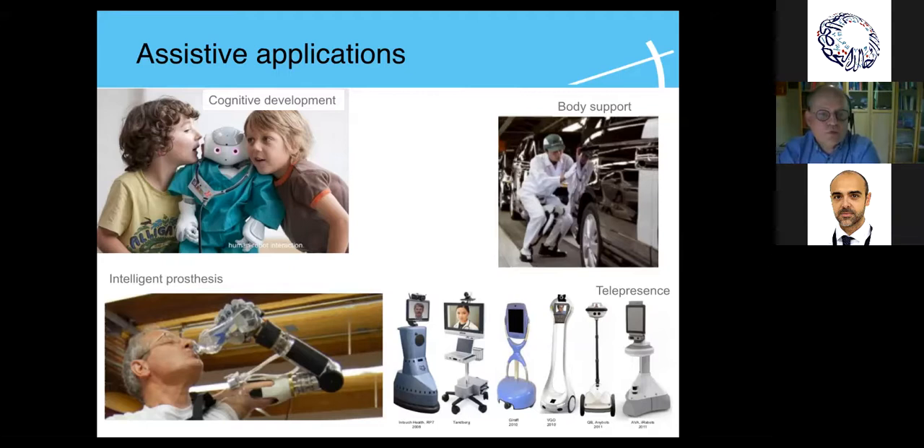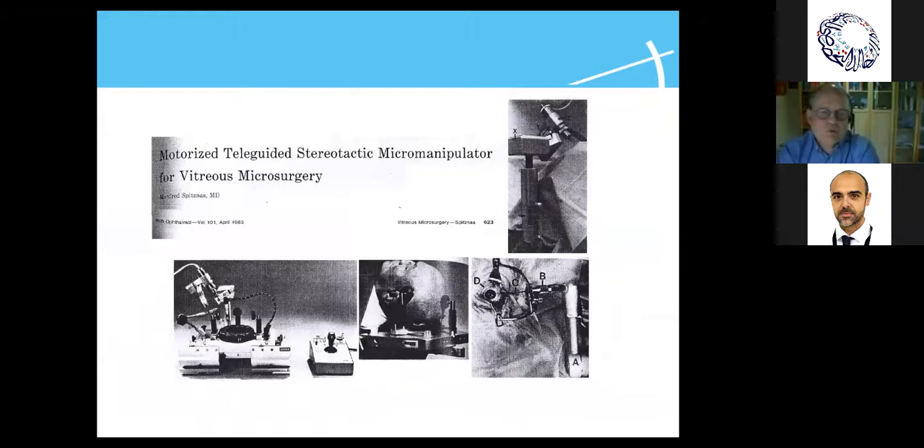I'm certainly not the first. When I gave a presentation on this subject, Dr. Spitznatz reminded me that in 1983 he had published an article on using a micromanipulator as a forerunner to vitreoretinal surgery, and he operated more than 1,000 people with it. However, he abandoned it the moment we had micro instruments to do surgery inside the eye. For a long time we didn't need robotics, but now as people discuss subretinal sheet transfers, gene therapy, and limited intraocular surgery instead of complete vitrectomy, robotics will have more and more of a role.